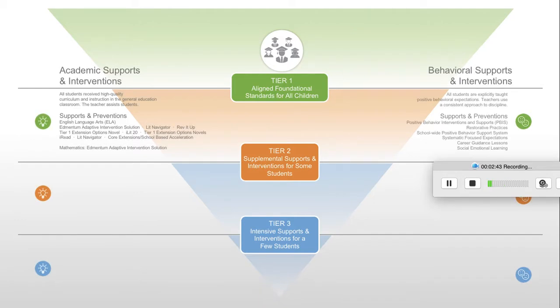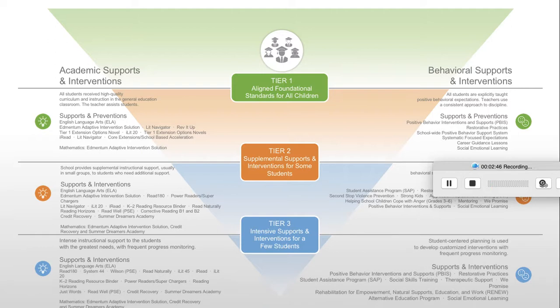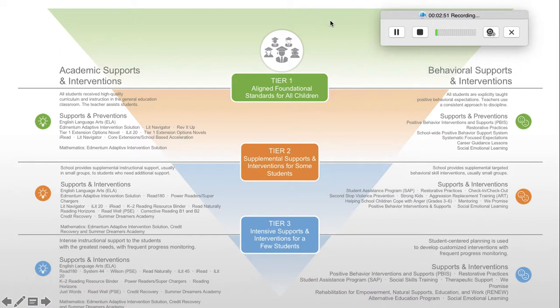This is the district's official MTSS triangle, and I hope that all of you can see it, and I'll have handouts for you to follow along. This is a really important document because if you see on the left are the academic supports and interventions that are available in the 3 tiers, and on the right, the behavior supports and interventions. And like I mentioned previously, our academic supports, especially on the ELA side, are pretty good. We can always get better, and we want to continue to get better, but they're pretty good.